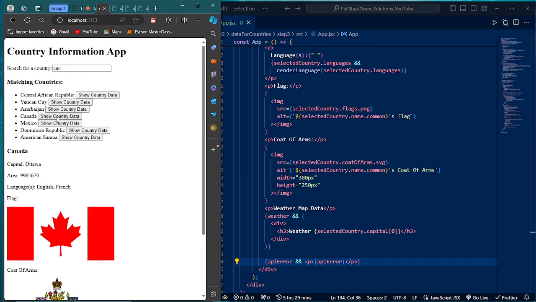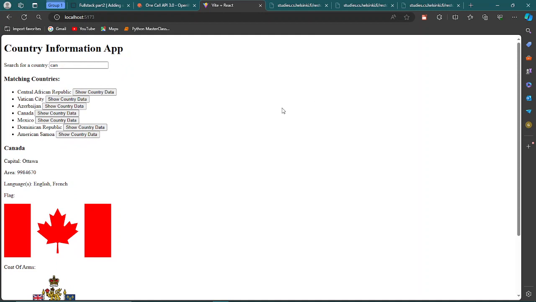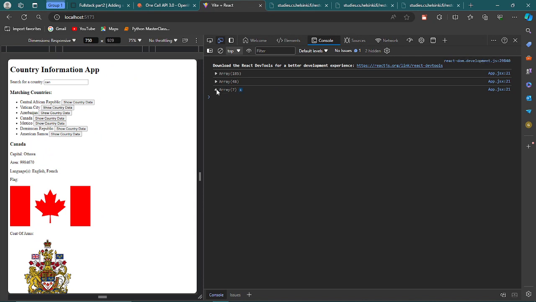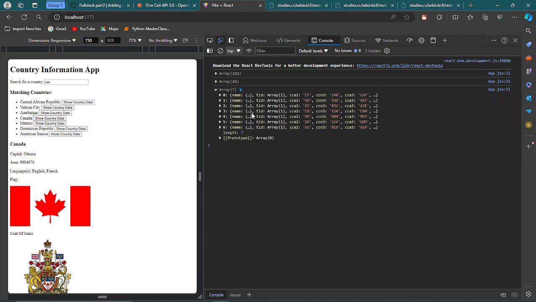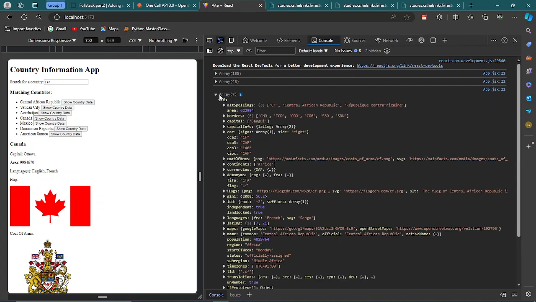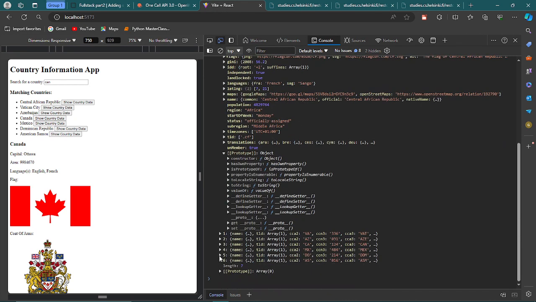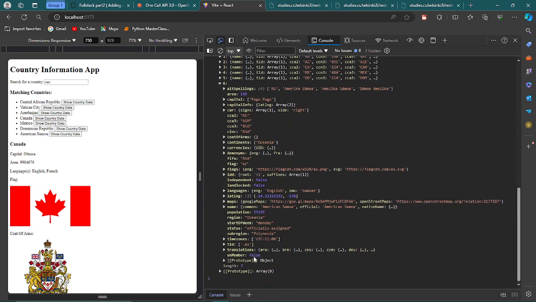Let's click on this. Okay, so let's go to the developer tools. Okay, so we are having this. Okay, so I really don't know why the weather map API is still not showing up.